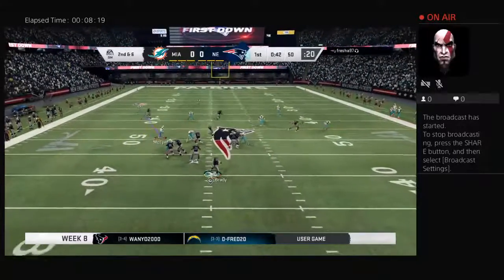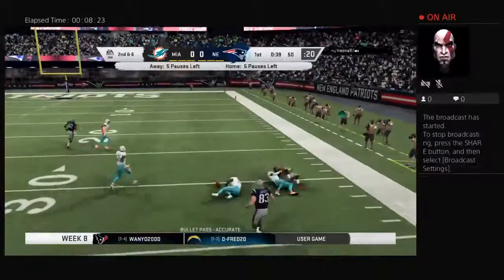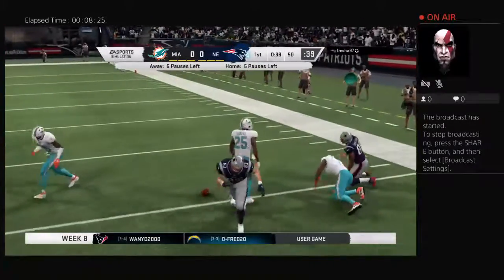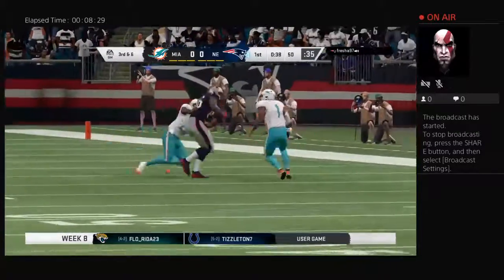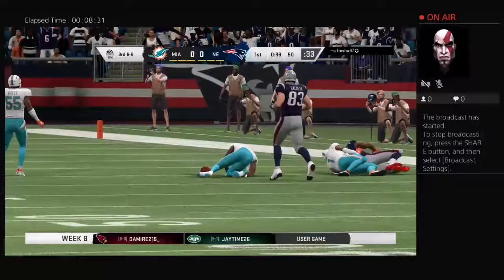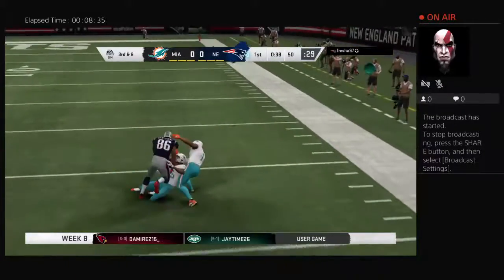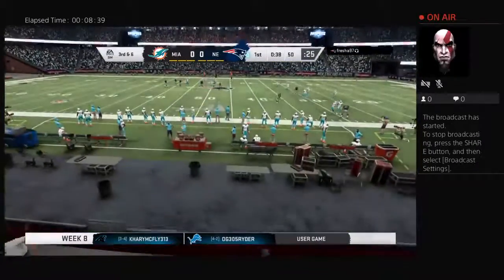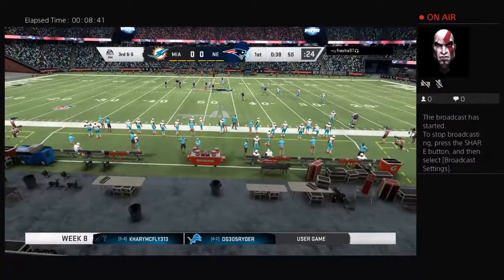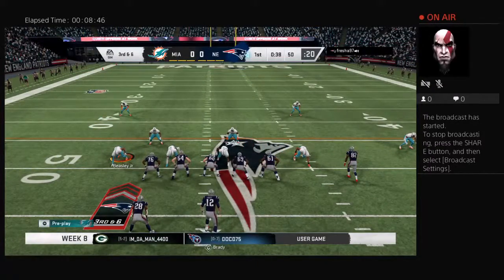From midfield, here's Brady. And that'll be incomplete. Took a pretty good shot as he tried to pull that one in. Couldn't hang on, 3rd down. Even without a ton of pressure in his face, it just shows how difficult it is to pick apart his own defense. Those guys are sitting back, and they're not playing receivers as much as they're playing the eyes of the quarterback and when he delivers the ball. So after the 2nd down incompletion, they'll come up now against a 3rd and 6.